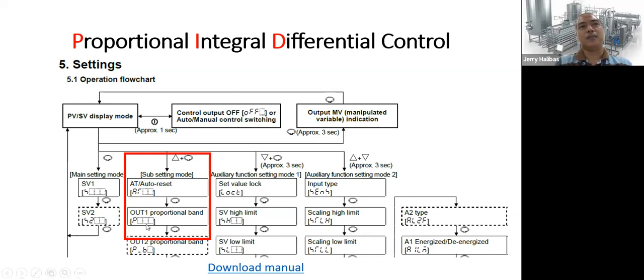So how are you going to deal with it? Are you going to increase the proportional band? Are you going to increase the integral time? Are you going to increase or decrease the derivative time? And so on and so forth. This is the reason why we discuss this; we have a separate discussion for this PID system. Okay, any questions?